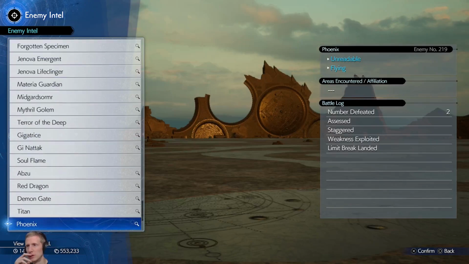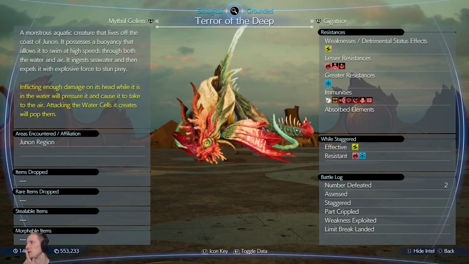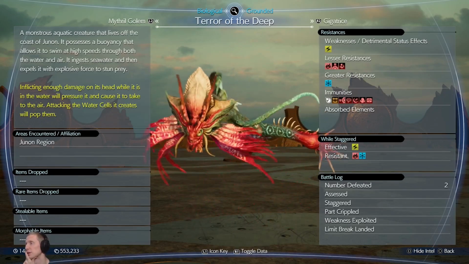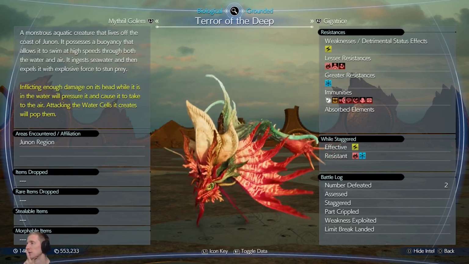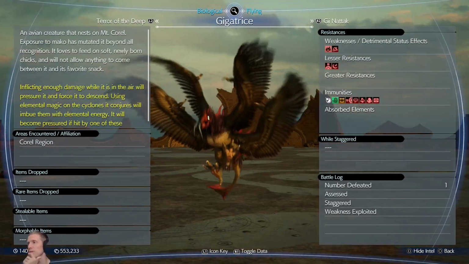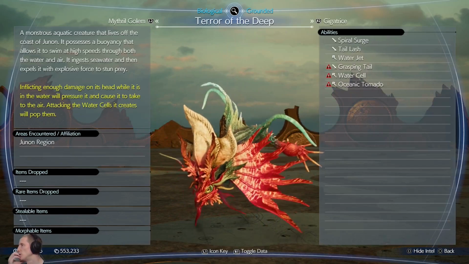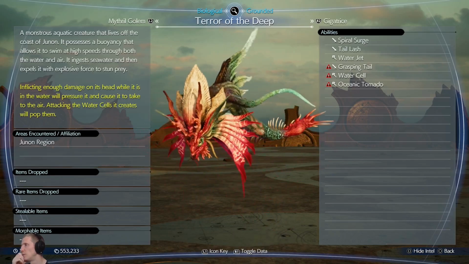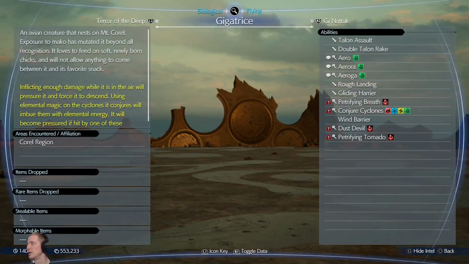He's called Terror of the Deep. Weak to lightning, resistant to ice, can be poisoned. Nice. Can be poisoned and can be, oh, put to sleep as well. Could be useful. Alright, what else? What else? Kind of, but no elemental type damage. So that's not a problem, or I can't make anything that's immune to it. Can't be immune to anything it uses.